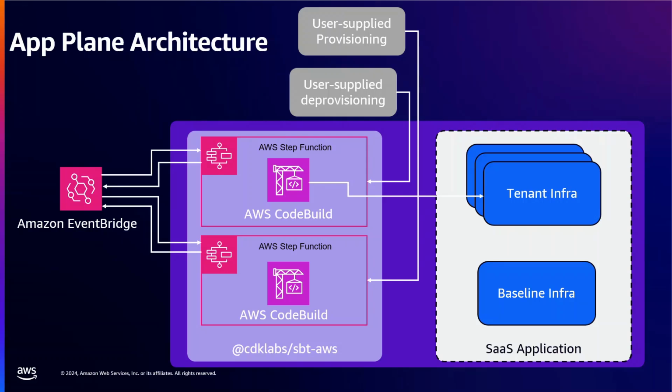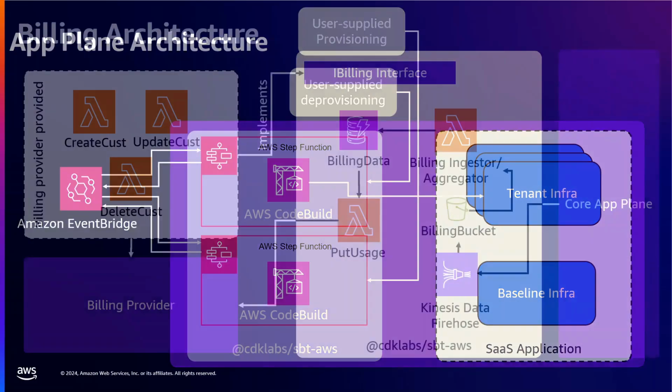These utilities, which wrap around CodeBuild, function similarly to a cloud-based bash shell. You provide a script for onboarding your tenant, which is then wrapped in CodeBuild. This process is managed by Step Functions to handle timeouts and exit cases. It interacts with EventBridge, extracts the specified variables and makes them available for the control plane or other listeners. CodeBuild can deploy tenant infrastructure on your behalf, and for deprovisioning, it can delete infrastructure by executing a CloudFormation delete command.